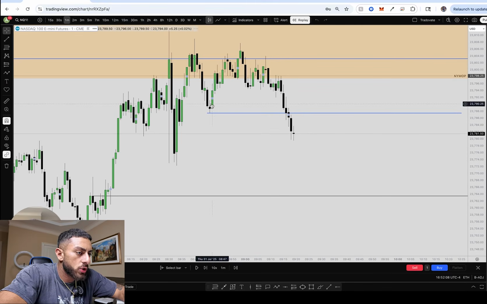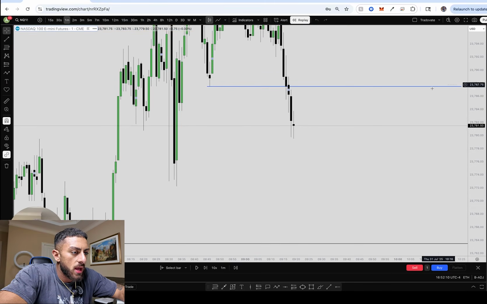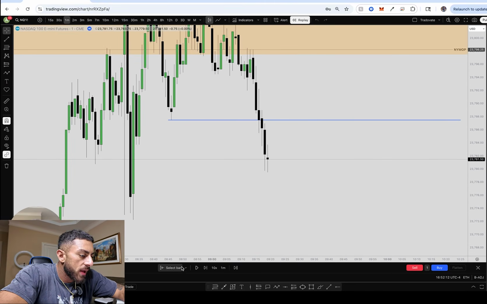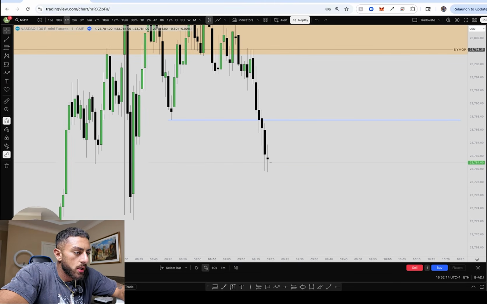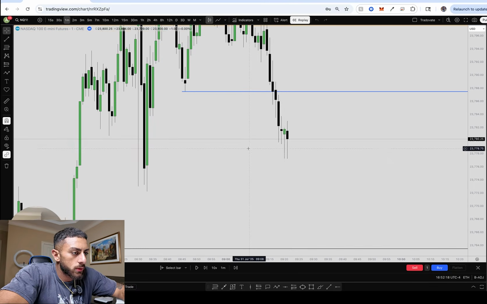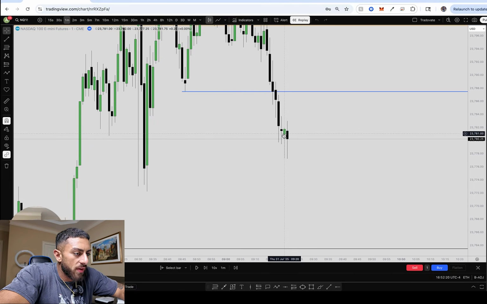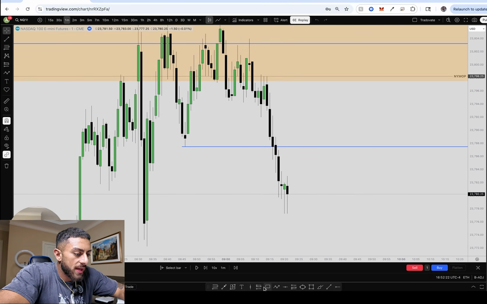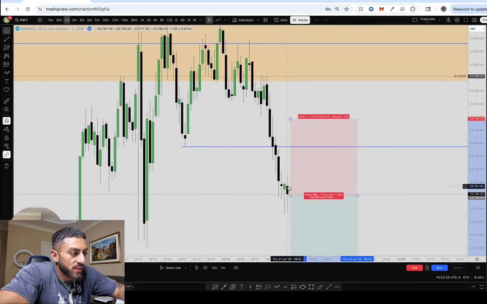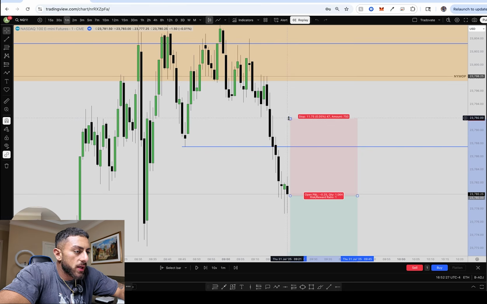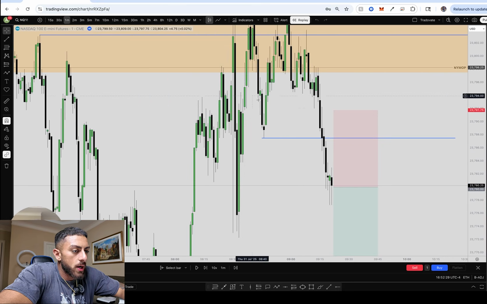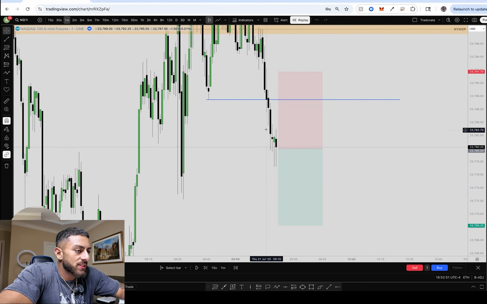So what I'm probably gonna do is drop down into the 1 minute time frame, and I'm gonna wait for price to come back up into a specific area. So let's just see what we have here. Okay, cool. Price pushed up. We now have a small order block about to form. Again, I don't know what's going to happen other than the fact that I know we're going to go lower. But what I'm going to do is get in right here, because this entire area is already entirely rebalanced.